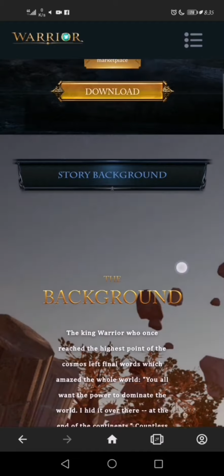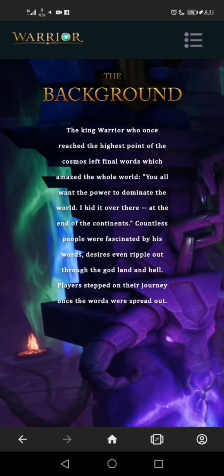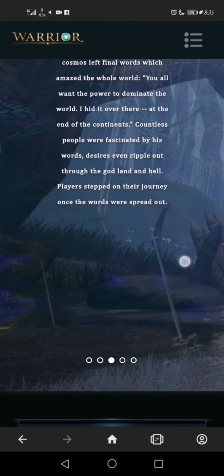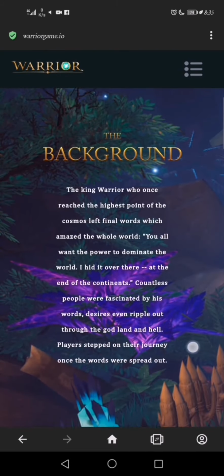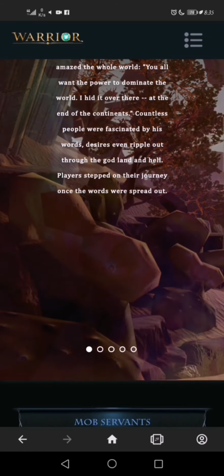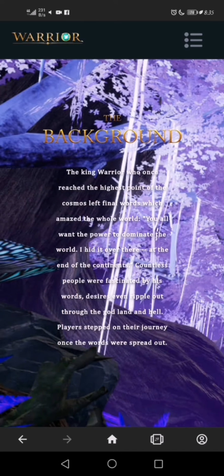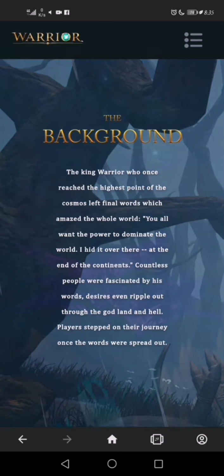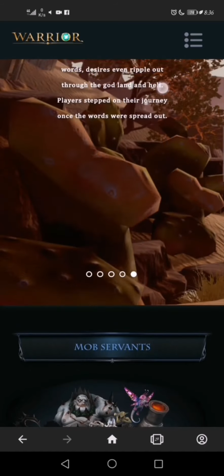So going further down, we have the story background. This is the prologue of the entire game, and in the background we have several sceneries from the supposed game, or 5 of them. So at your leisure you could just go through, read the background, the prologue of the entire Warrior.